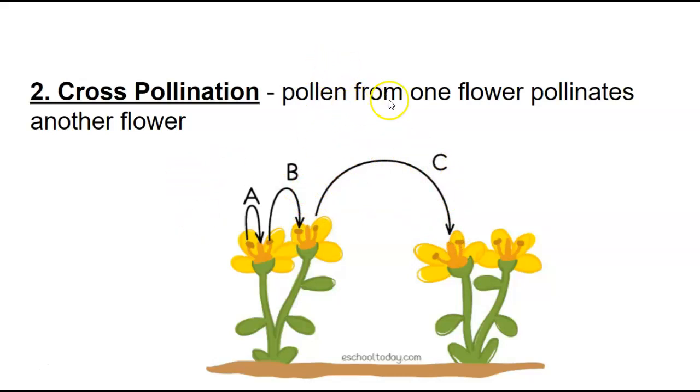And so theoretically, this should probably say pollen from one plant pollinates another plant. But we got one plant, its pollen, it's got its own DNA. And its pollen's gonna go onto this plant, which has different DNA. So this is cross-pollination. We're going to be talking mostly about cross-pollination in this unit.